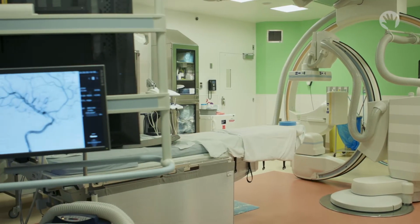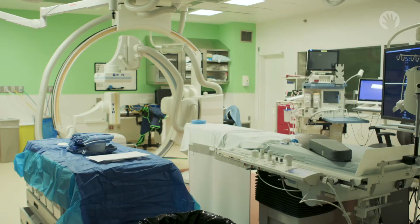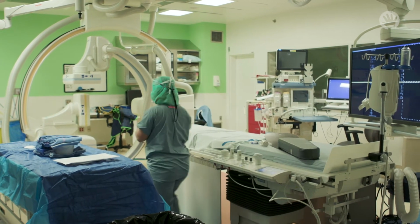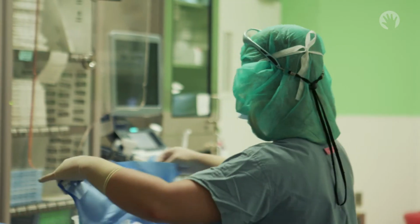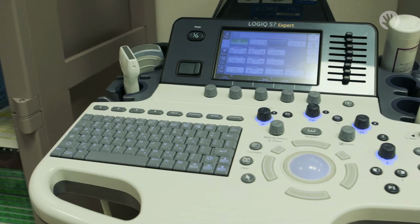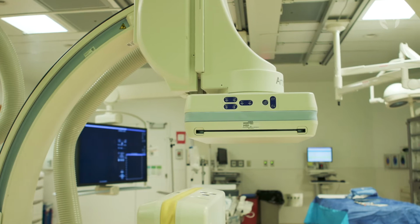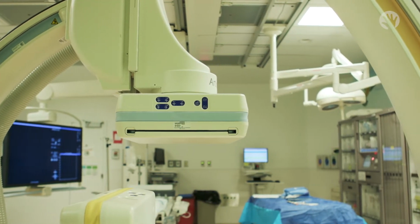We're standing in one of our 3 IR suites. We have this biplane room and 2 single plane rooms. Every day, we're staffed by at least 2 physicians and 1 advanced practice nurse, and we perform a wide variety of both neuro and body IR cases. On any day, we can be doing general things such as abscess drains and joint injections, but we can also get into things like lymphatic embolizations, arteriovenous malformation cases. So we do have a really great case variety, and we'll look forward to hosting you during your time at Lurie.